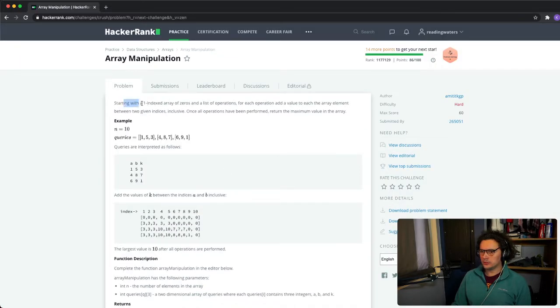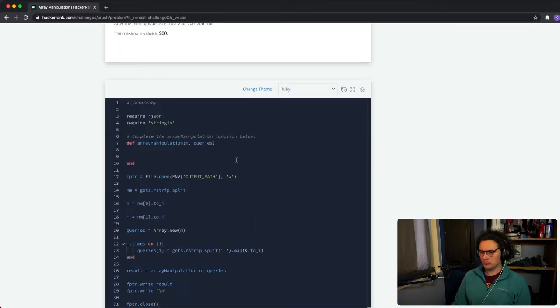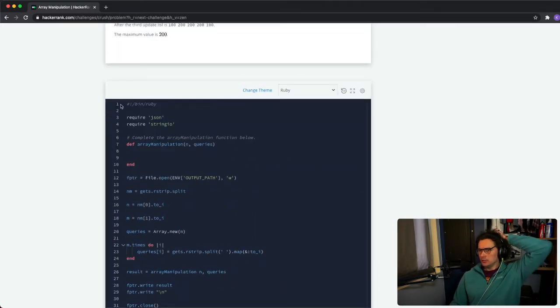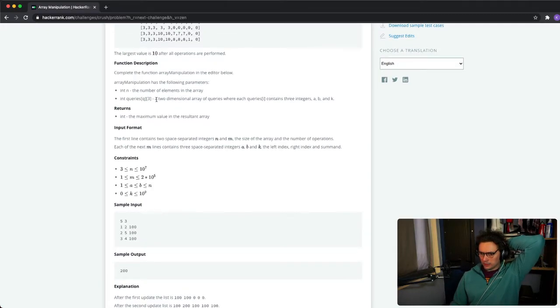Starting with a one-indexed array of zeros. Why do they say one-indexed? I don't think it needs to be one-indexed, which is fine. Okay.